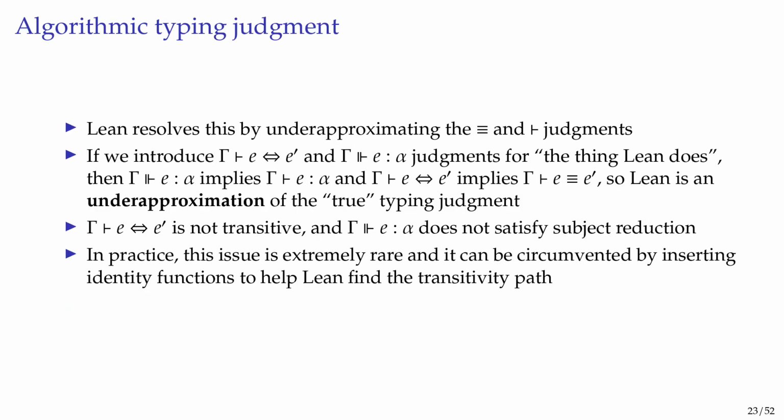And you can lift this to definitional equality even in non-inconsistent contexts by using lambda, basically. And so in actuality, Lean resolves this by under-approximating the judgment. It regains decidability and it loses transitivity instead. And you also lose subject reduction. In practice, this is not a big issue, and it mainly shows up in the realm of things taking too long if you unfold too many things, which was already a problem for other reasons.